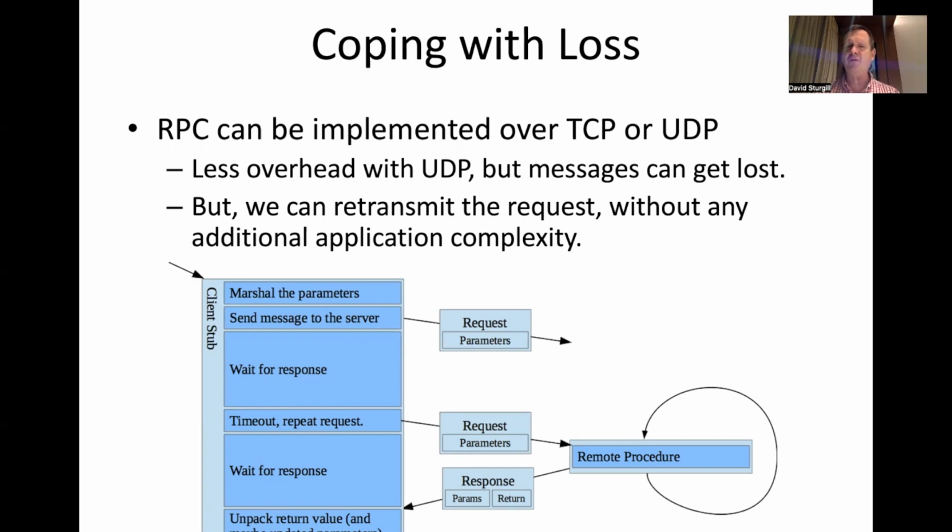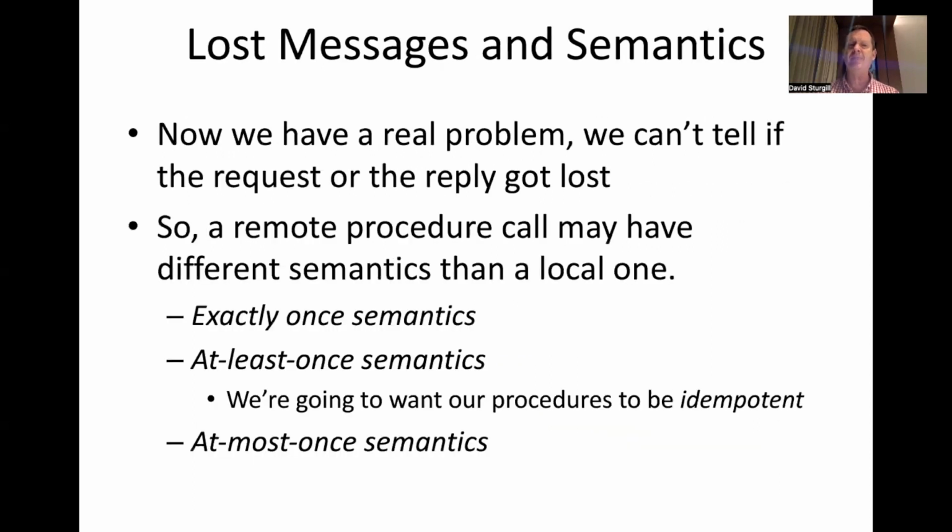called. But maybe this first time, when you send out a request and didn't get a response, it was the response that got lost. And if you make that request again, you're really calling the subroutine a second time. I guess it gives us a reason to talk about procedure call semantics. When you call a procedure, well, normally you expect if you called it once, then it executed once. And we got a name for that. We call that exactly once semantics.